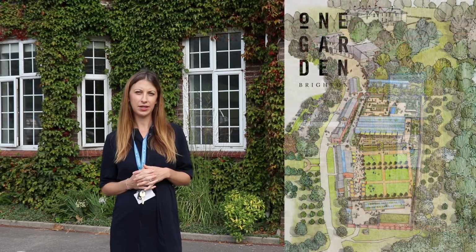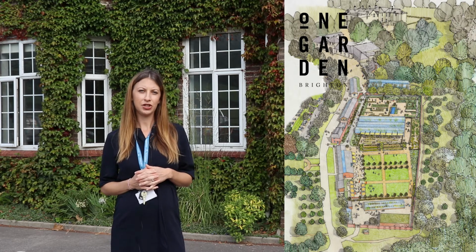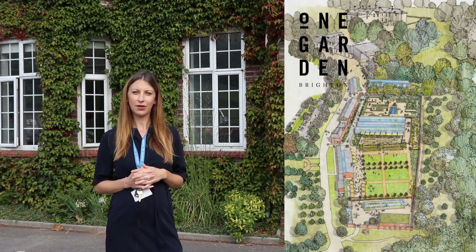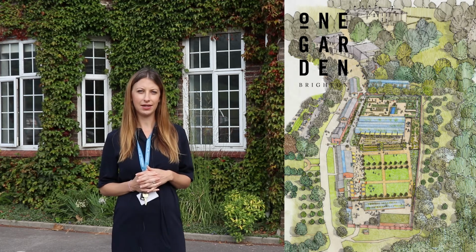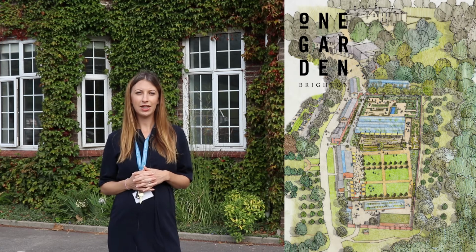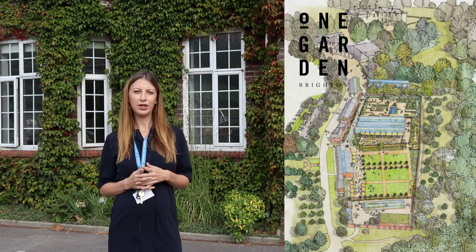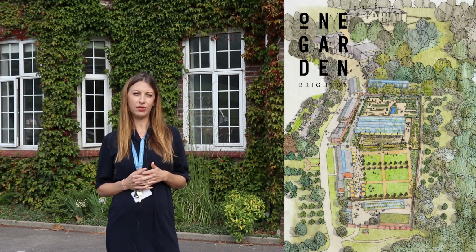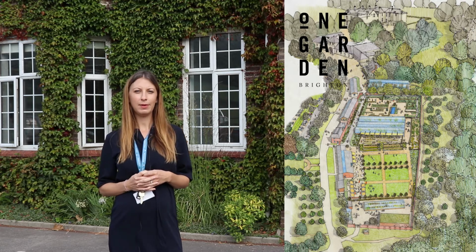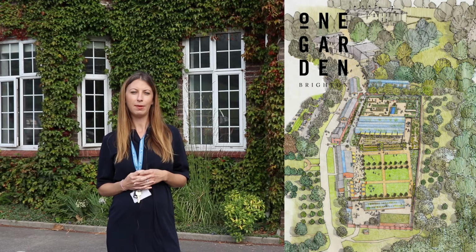Another campus that we have is close by, on the outskirts of Brighton in Stanmer Park. The campus here has recently been redeveloped in conjunction with Brighton and Hove City Council and South Downs National Park and is now known as our Horticulture Centre of Excellence. The site has just recently opened this September for our horticulture students and they're benefiting from the recreated walled garden there and new sophisticated classrooms that have recently been built. The site's also going to be open in spring 2021 as a visitor attraction for members of the public to enjoy as well.